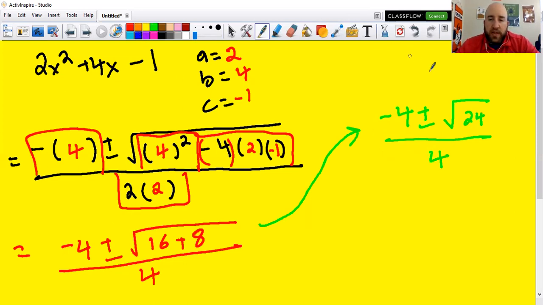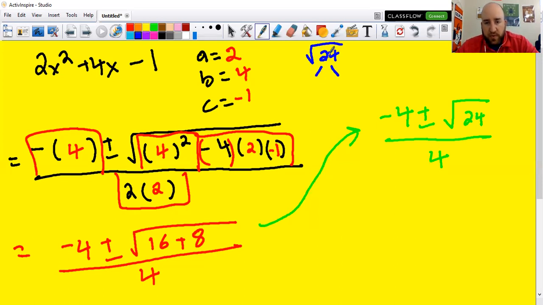So again, we're looking at our square root. 24 is not a perfect square. 25 would be the closest one. But you look at 24 and say, okay, I know it's even, so I know I can at least divide it by 2. So let me try to do one of those factor trees with it. Again, simplifying the radicals like we went over at the beginning of the year. And again, y'all learned this in 9th grade.